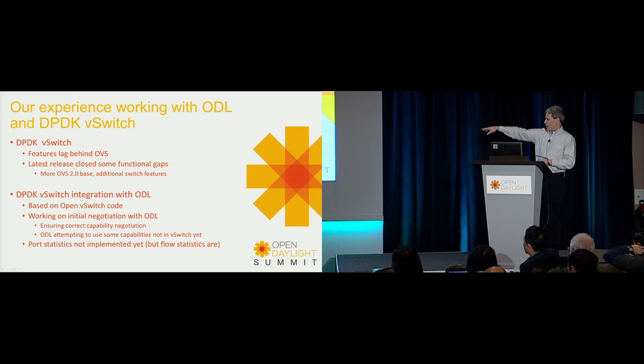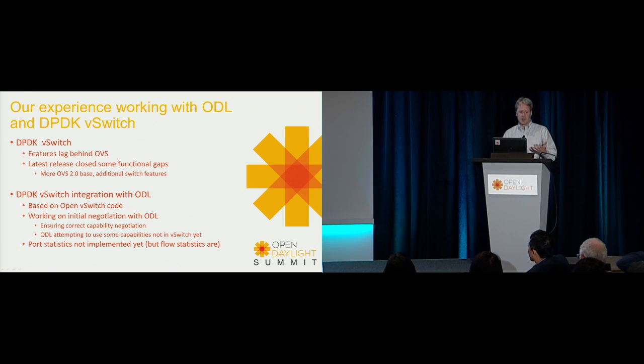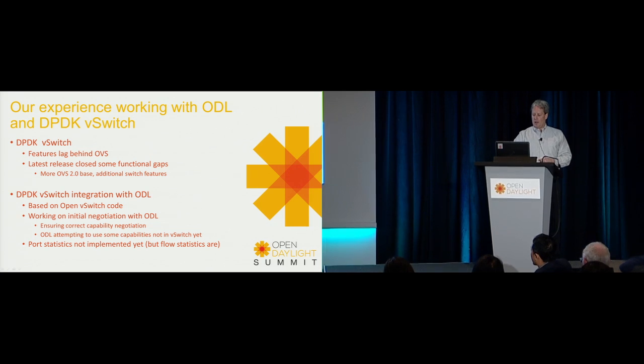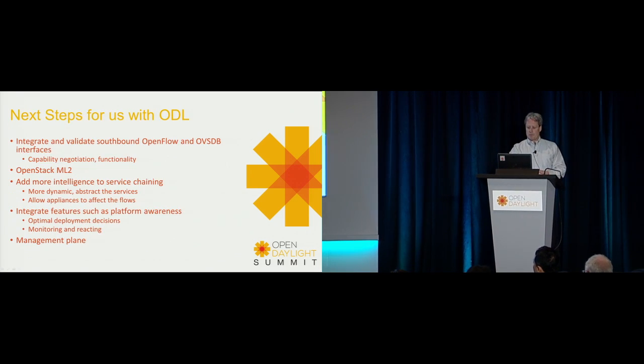Another one is port statistics, for instance. That's one of the areas we know that currently the vSwitch doesn't do. So when we look at the ODL GUI, we see 0 for all the port statistics, but the flow statistics work. So again, we want to keep closing that gap to be able to leverage that.